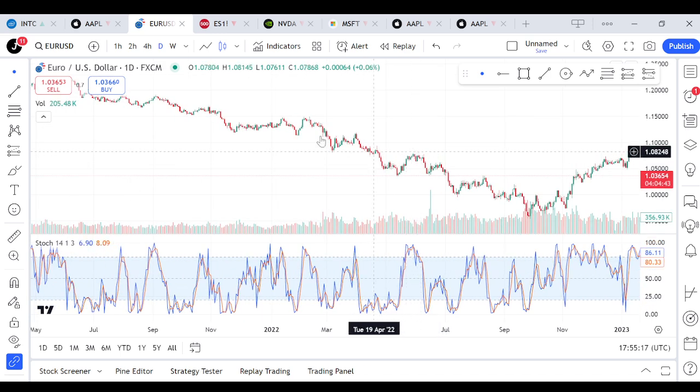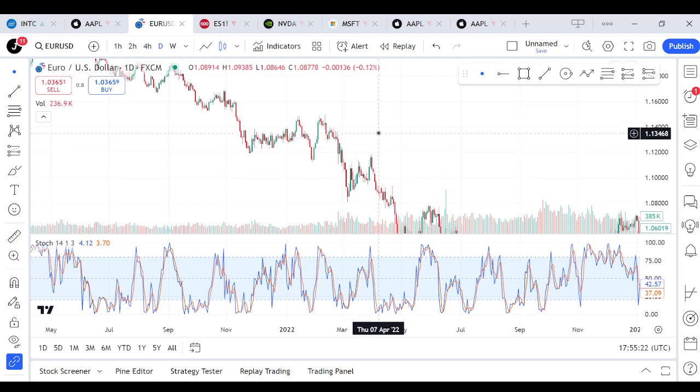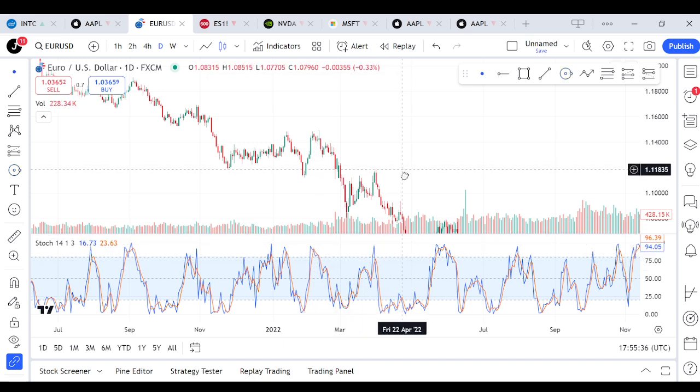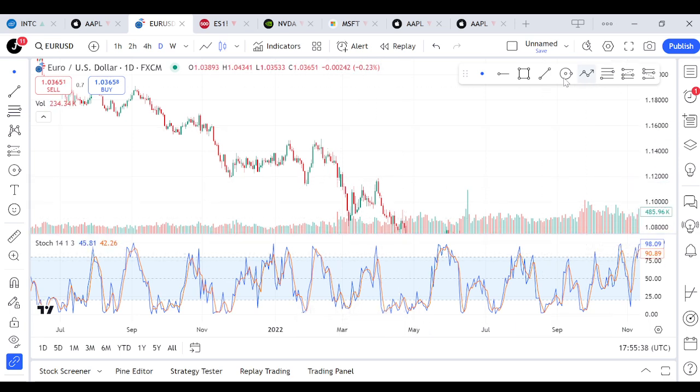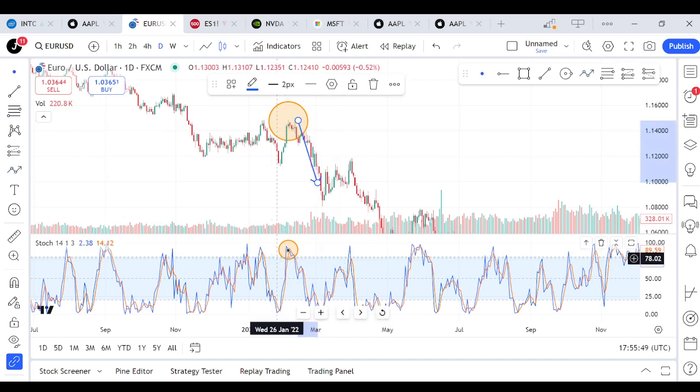You can see, let's quickly look at the charts. This is the daily time frame, and you can see here we had overbought condition as the stochastic oscillator went above 80 right here. So we have an overbought condition here, and you can see it reacting in price around this area. So after this, we have price pushing to the downside after we had this indication of this overbought indication as signaled by the stochastic oscillator.